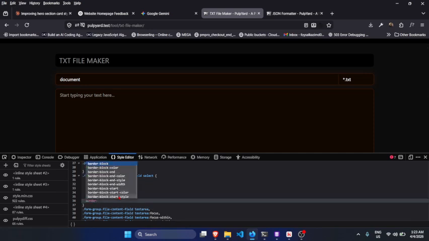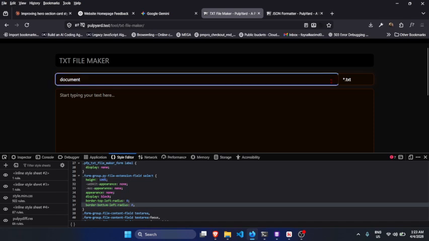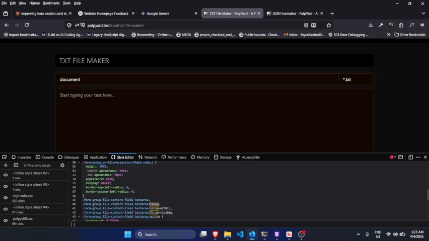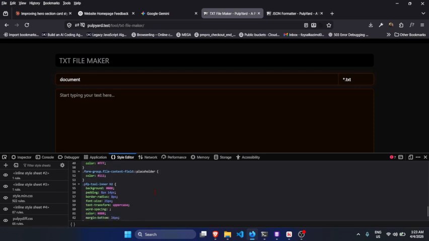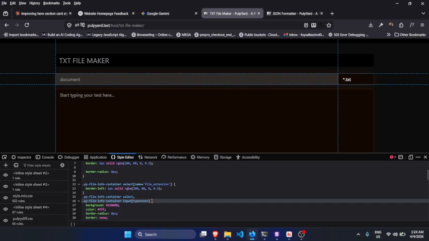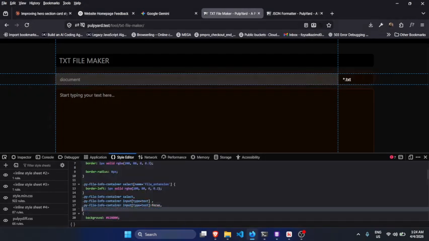Also do something like border top left radius to 0, border bottom left radius to 0 too, so this border looks a little bit cool. Also, I have to do the same for my input. Yes, this one. Let's say focus.